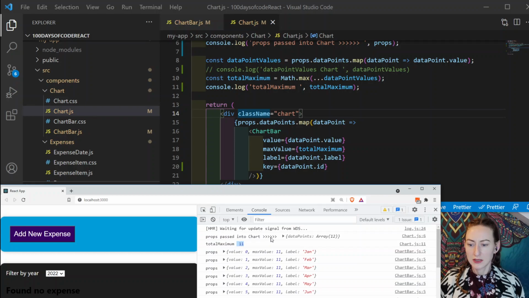So we have all this information coming into our chart as the props. That's how we're passing this data down the chain. We can see we have our expenses chart, and within it we're using the chart. So this is from parent to child, as I was going on about earlier, because chart is contained within expenses chart, so it is a child of it.